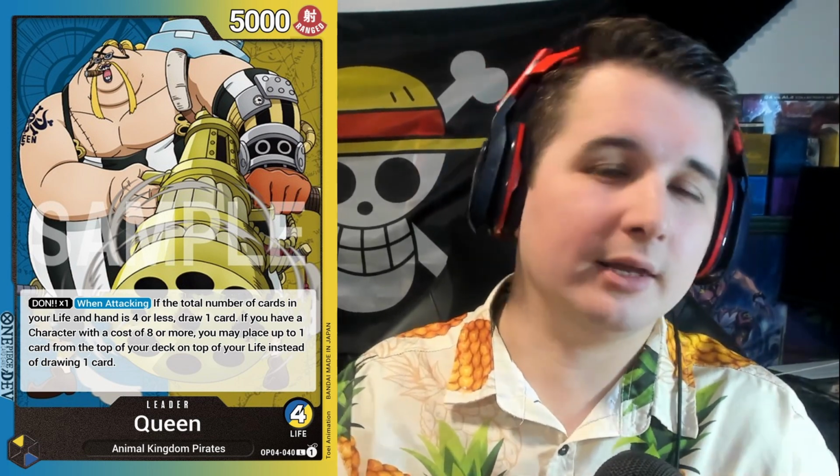Some things about Queen I actually want to go over. You probably should know all these skills beforehand, but I do want to pre-emphasize a lot of the learning with this deck for me. I first want to go over Queen's skill, and it's a pretty simple one. If you have 1 DON on your leader and are attacking, if you have 4 or less cards in your hand and life combined, you get to draw a card. If you have an 8 cost or more on the field, you get a life instead.